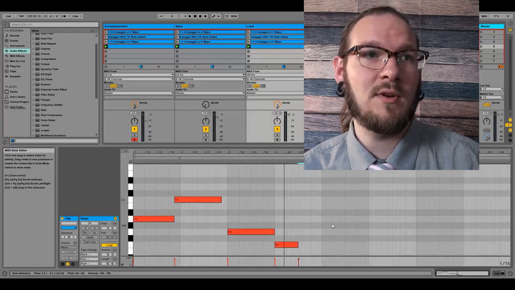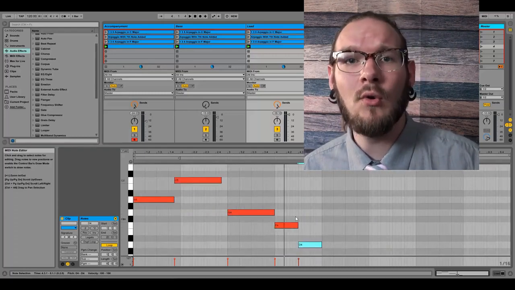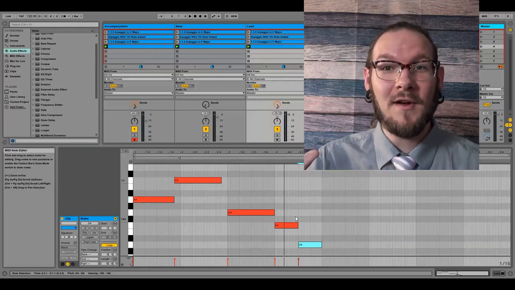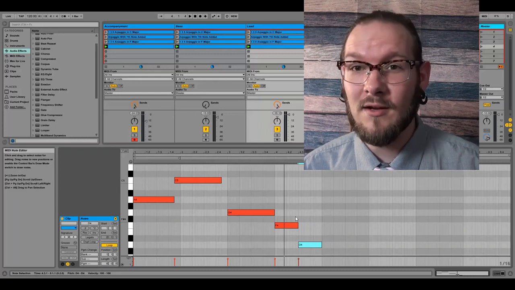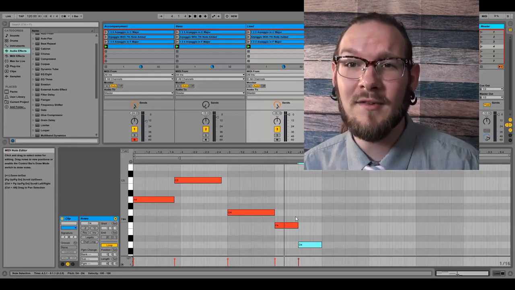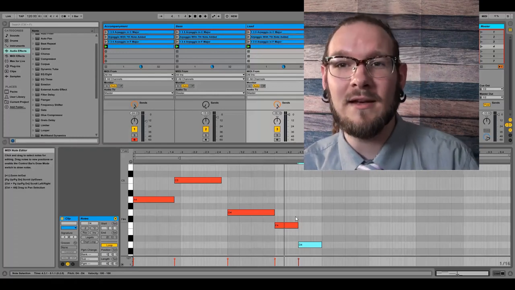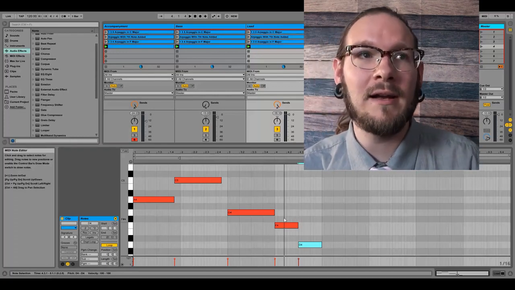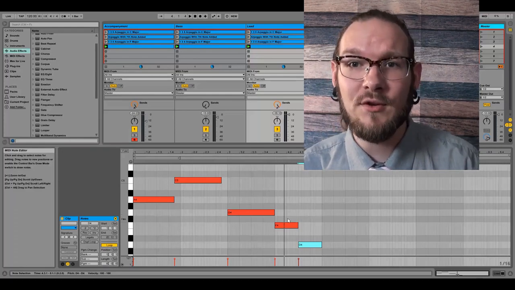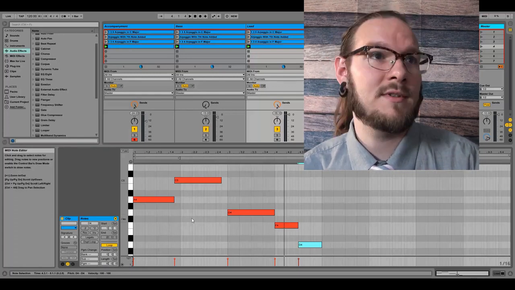That's really the only constraint, and I am just placing them randomly and listening as I go to see, okay, that sounds pretty good. Normally, if I was producing one of my songs, I would be much more meticulous about this process, but for the sake of education, I'm not going to try to compose a masterpiece with you right now. We'll get to that as we go on, but for now we're just showing you melody creation in action and how it works with these arpeggios, scales, and chords.